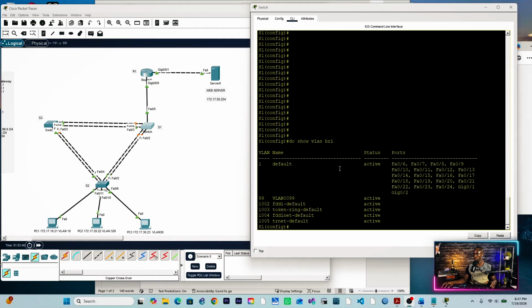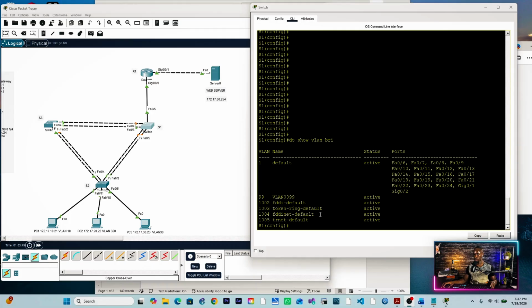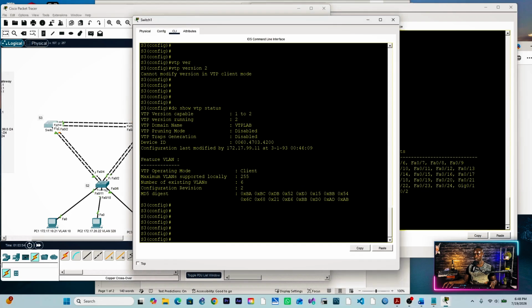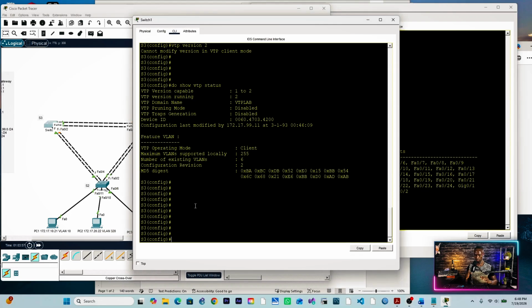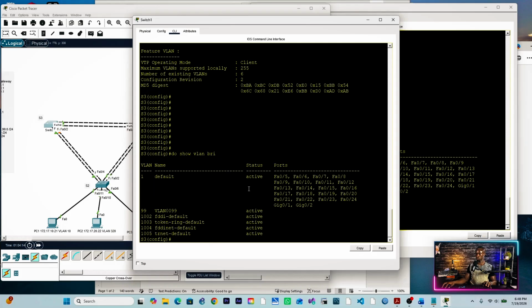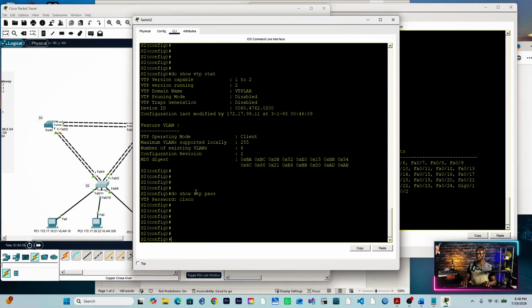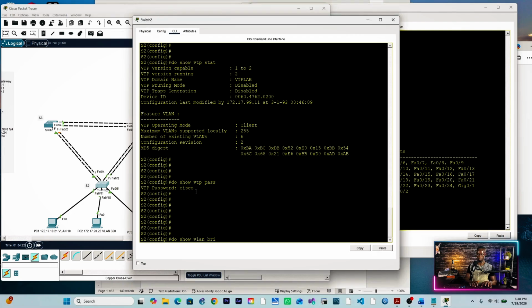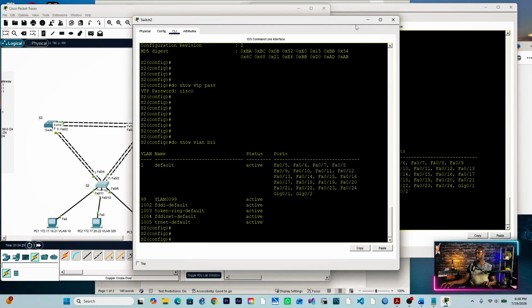Good. So now here we are. I want us to do verifications on our VLANs. On every switch, I want you to take note of what we currently see. This is because I want you to see VTP in action. It's a very, very handy protocol. It's a good replication protocol for VLANs. Do show vlan brief. I'm going to run this verification command on all of them. You can see they are all the same, still on default. This is also blank. Good.